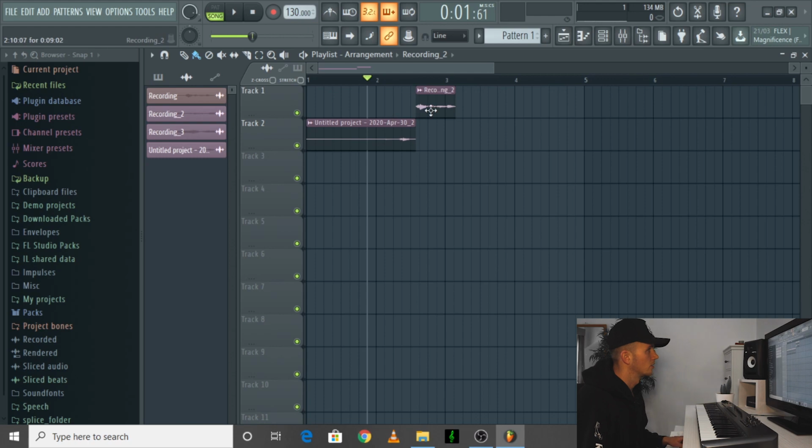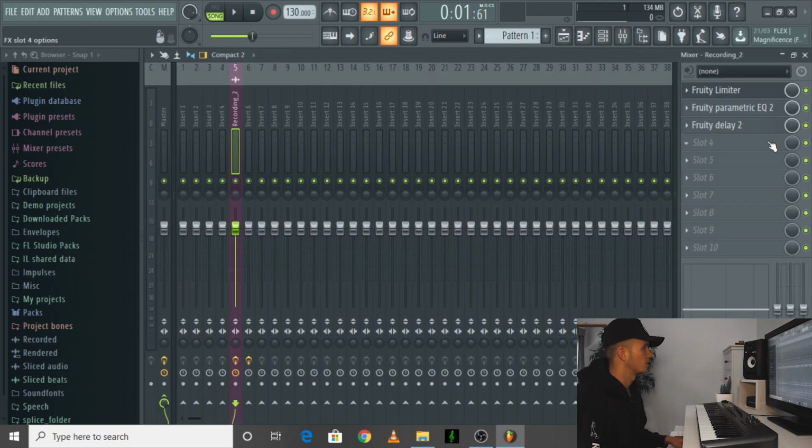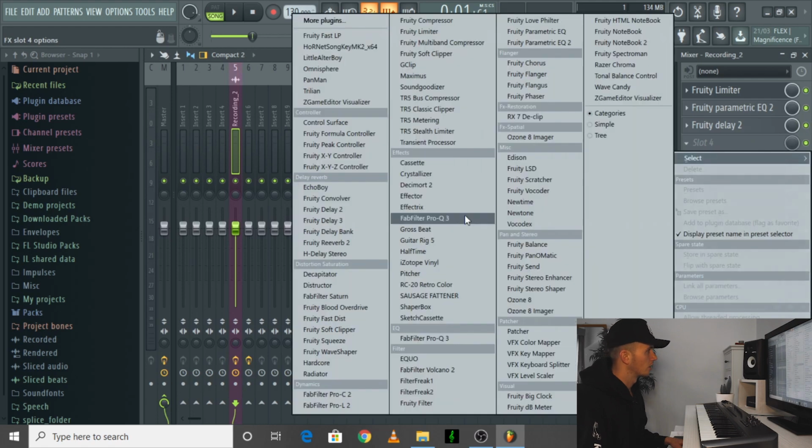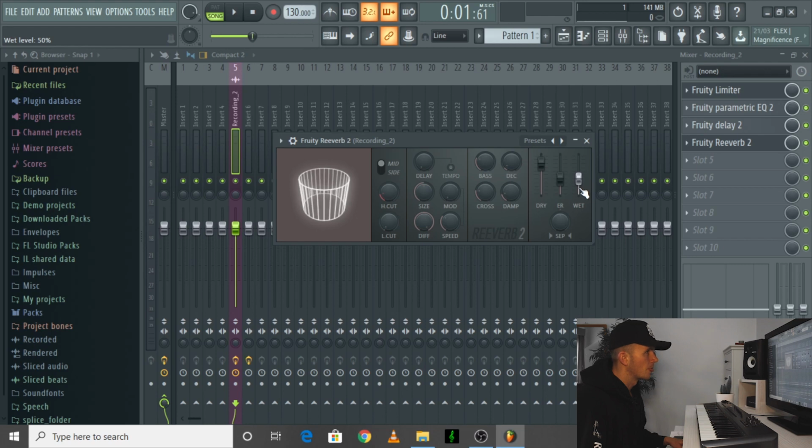That would work perfect. But you might want to add some reverb as well, just to give it more space. So again, I'm just going to go on the Fruity Reverb, and in the Fruity Reverb, I want quite a bit of reverb. So I'm going to bring up the wet knob, and then I'm going to adjust the stereo separation. That just means that the reverb is going to be wider.